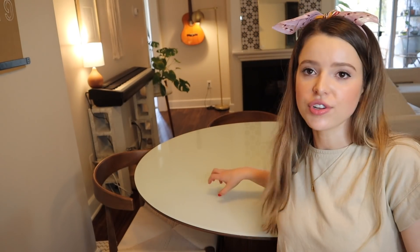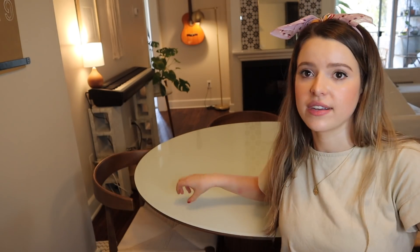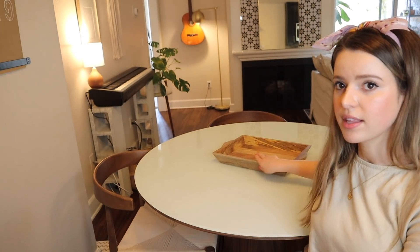Let's style the top of the tabletop as if we're hosting a dinner party, because I feel like that's always a beautiful way to see what the table looks like when you're going to have guests dine around the heart of your home. Against this beautiful glass top, it's really fun to play with some more rustic feelings. This is very clean and modern so I'm going to warm it up with something that feels a little more rustic and antiquey.